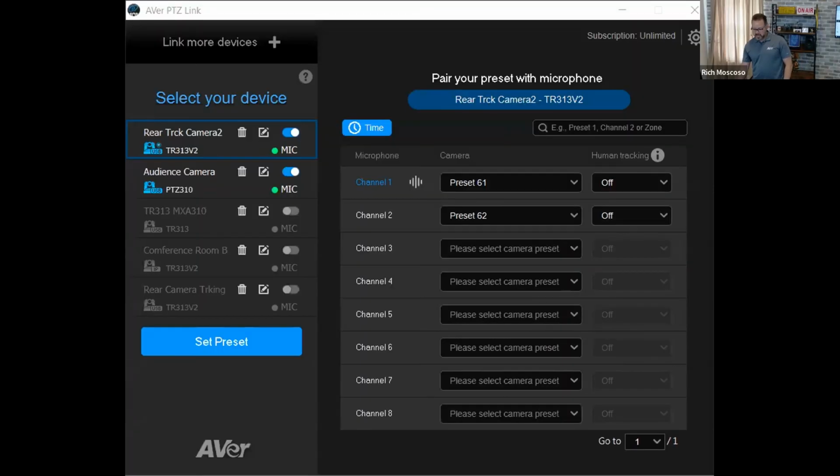Let me just share my screen so you can see how that looks with PTZ. Or actually, let me just share the application. So I'm just sharing that application. Hopefully that's what's being recorded. So that's my channel 1, right, going high. And then let's pretend someone else begins to speak, and channel 2 goes high, and then you'll see the camera kick over here.